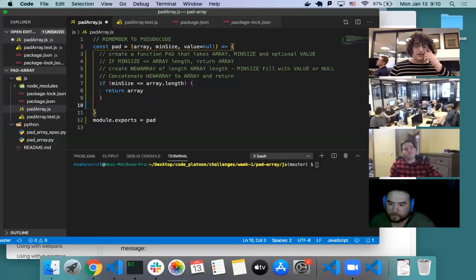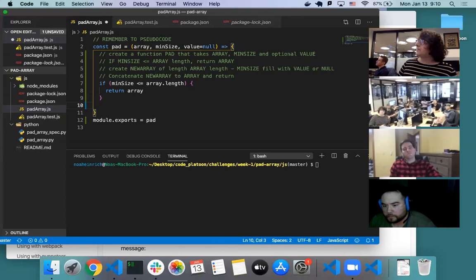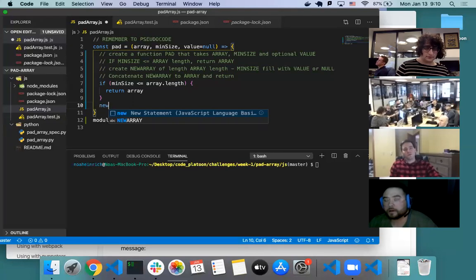Then we create a new array of array length minus min size, and that is filled with the value. So how do we create an array of that specific length? For me, I just put new Array, capitalized, like that, and then open parentheses.